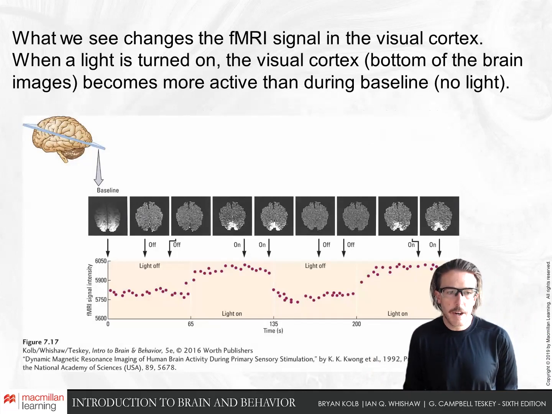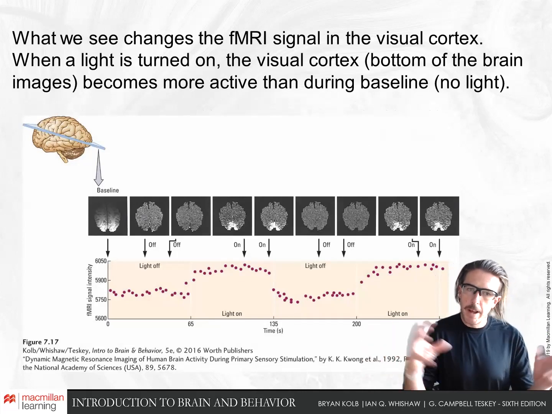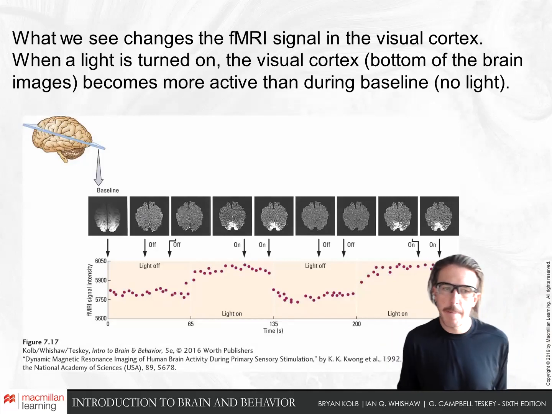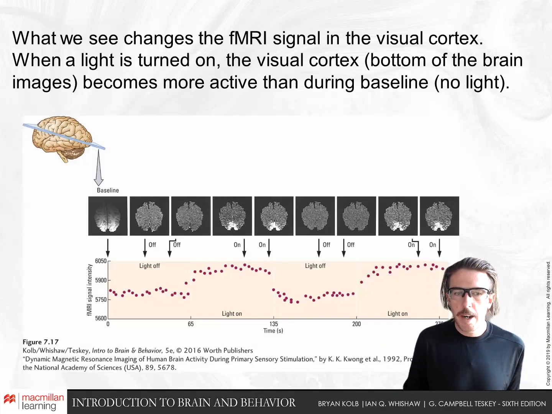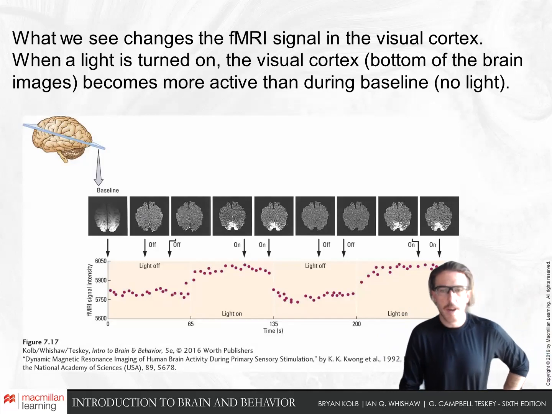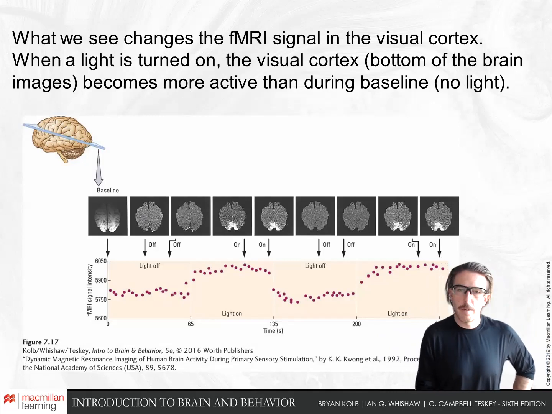And then when the light is on, we can continue to measure and we can see that the MRI signal intensity, that is, because there's now blood flowing to that region, there's more protons and a larger signal given off when they all snap back in the magnetic field, increases, but it's localized to the regions that process that visual stimulus. It's not in the auditory areas or the motor areas, it's in the visual areas. When the light turns off, it goes back to baseline, and then on, it comes back on again. So we can use the blood flow as measured by MRI to infer which areas were more active.